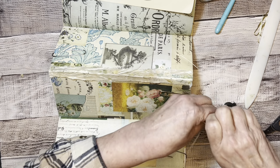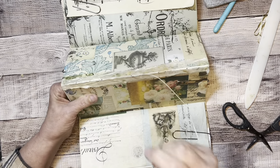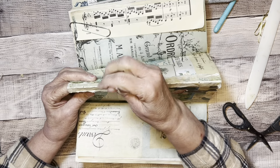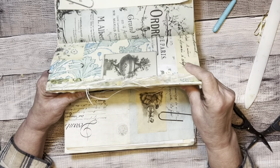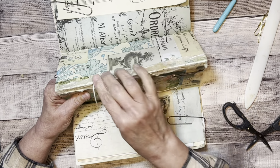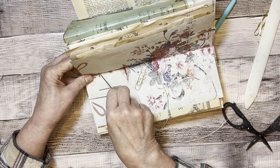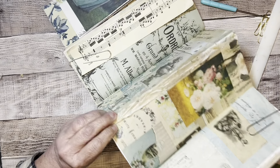So at that point, we've gone through the middle, so we're going to go up. So if we've already gone through the middle, then that means we either have to go up or down. And we go straight in, and it should go straight in if you kept your book closed like this, and also you have it paper clipped. You shouldn't have a problem. And then you come up, you're going to come up through, now you're in the inside, so now you're going to go to the top, to the outside, okay?